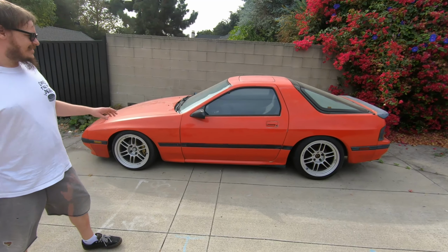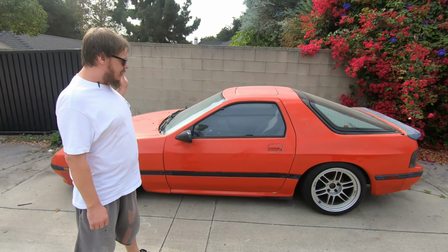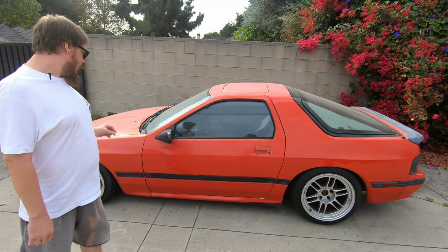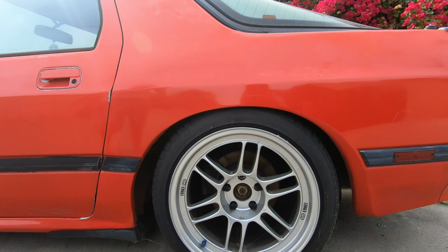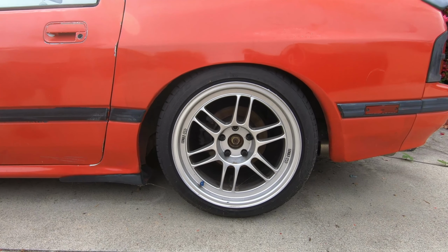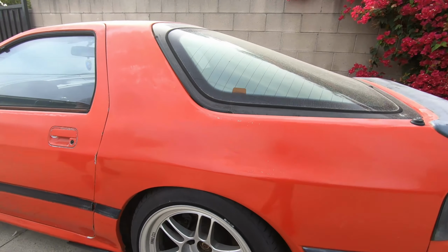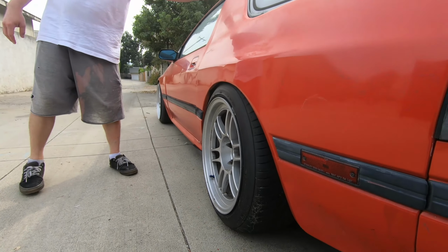Stupid. All right, what's done to it? Nothing. No, it's got a set of BC coils, which we just put in not too long ago, and it has some really well fitted Ankai RPF wheels that you had actually gotten off another RX-7. Yeah, I got these from Angel Motorsports, John Vargas, I want to say. I can't remember offhand, I'm terrible with names. Anyways, I got them from his FC. He actually has the same S4 Sport with optional sunroof.